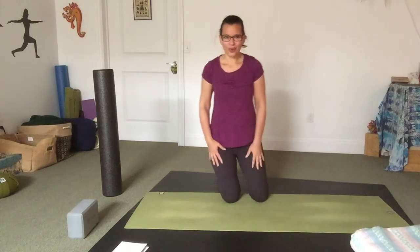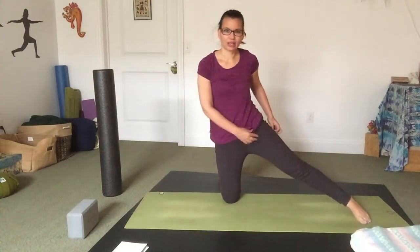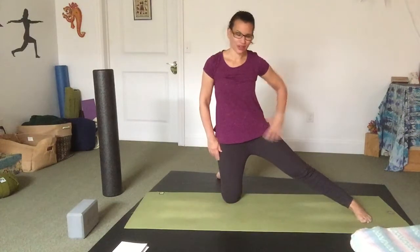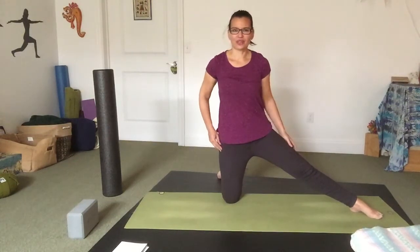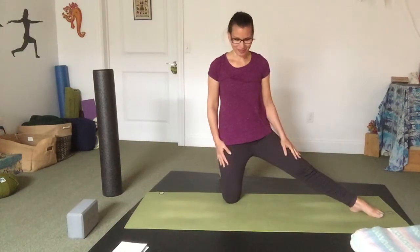So take one leg out to the side, and you may have to adjust your foot to be a little bit ahead of your hips to be more comfortable right here in your hip, your pelvic joint. Toes can point toward me, or they can point out with your leg. So find the place where that feels most comfortable for you. Maybe adjust clothing if you need to.